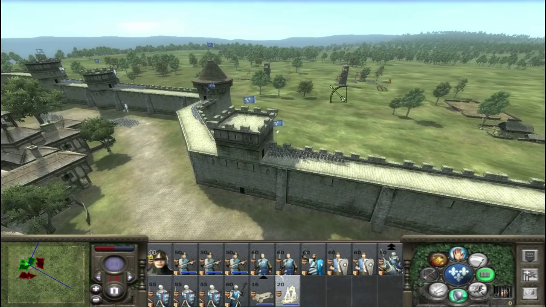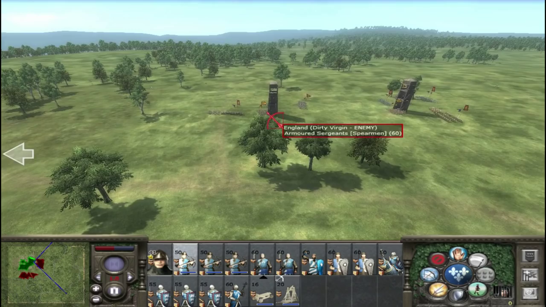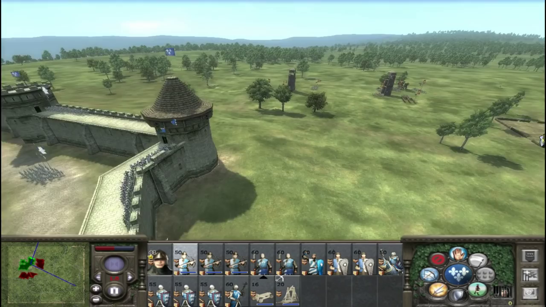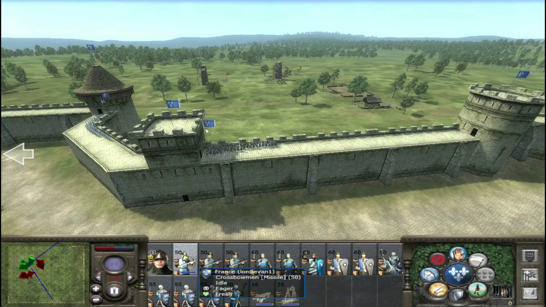Now he's leaving. I think he's trying to join his troops and attack from the front side with full forces. I have here three crossbowmen.